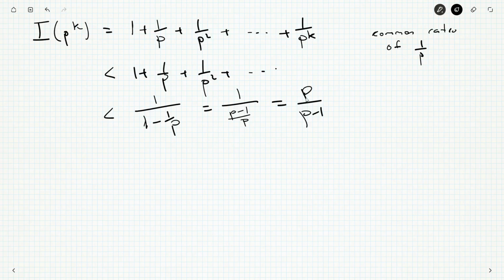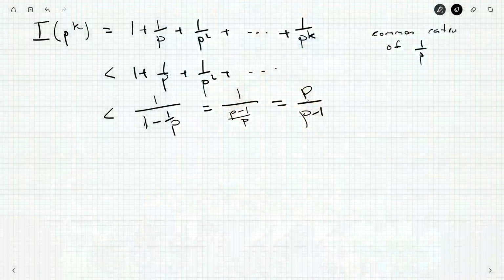Which of course is bigger than 1, but will never be more than 2. And this would be another way to prove b, and I like this a lot better because now I've shown that there's sort of a limit to what I of 3 to the k can be, and I of 5 to the k, and that sort of stuff. And I think this might be the better way to do it. So maybe question 4 not so bad.